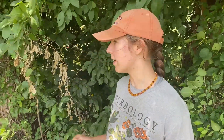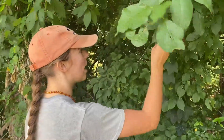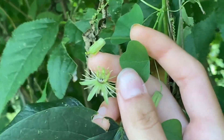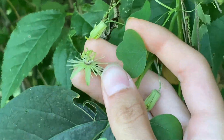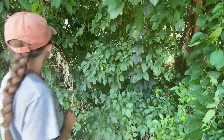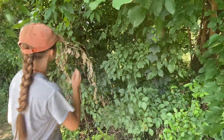I was walking along this path here and I discovered something very interesting. Most people know about the purple passion flower, but what a lot of people don't know is that it has a cousin called the yellow passion flower — a much smaller, yellowish colored passion flower. I think it's very beautiful and it has fruit.